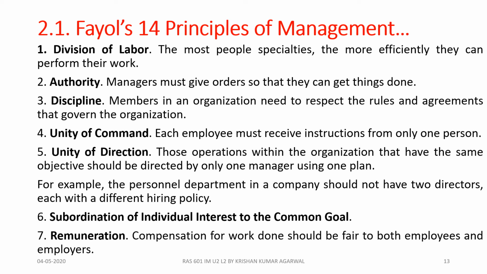Next is the subordination of individual interest to the common goal. One should not work in the organization only for the fulfillment of his own personal goal. From the viewpoint of the organization as well as the manager, they should properly train their workers, and they should see the big picture, so that their own goal as well as the organization goal should be synchronized properly.